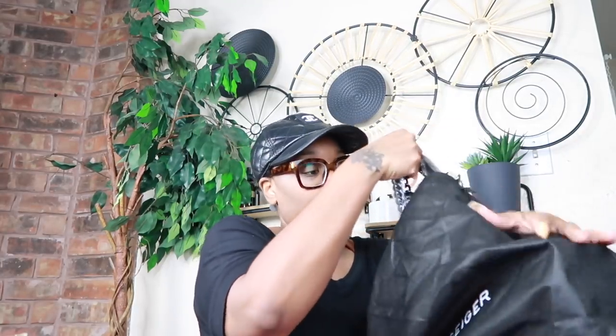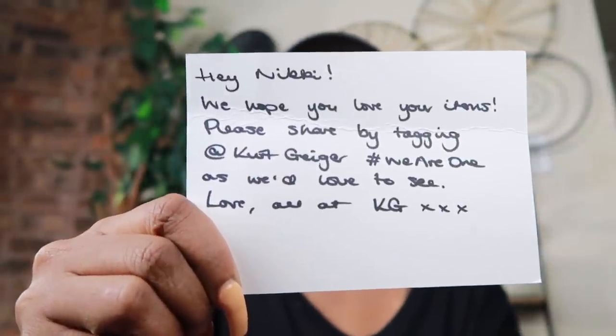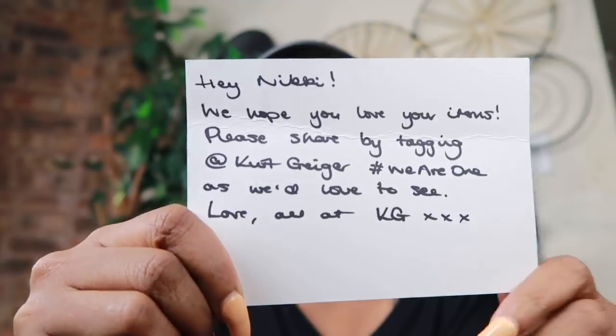And I'm gonna show y'all a sneak peek, but I'll put this in my what I got for Christmas too. It's an all black bag. And I have this bag in gray. I wore it in Miami. Y'all saw it. They did send this card over to me. Oh my gosh. Super excited.